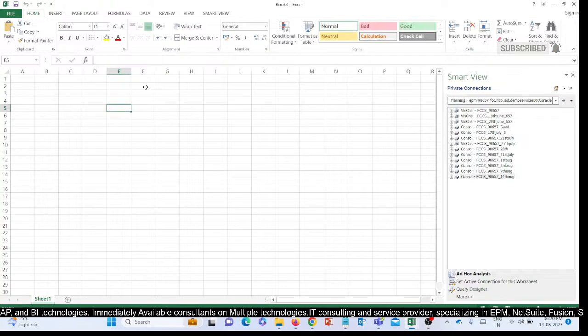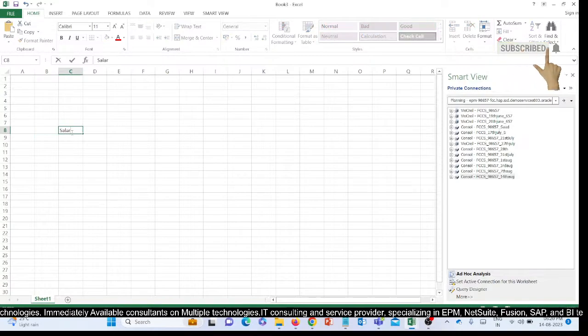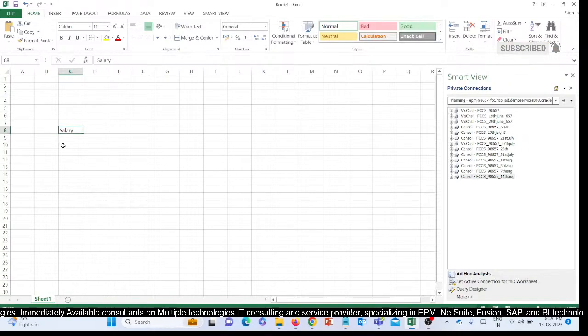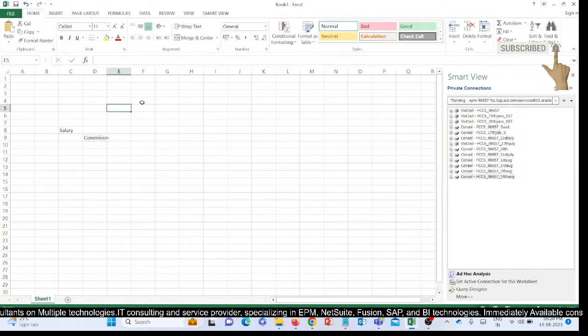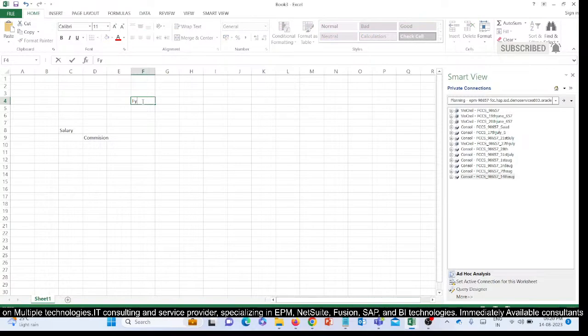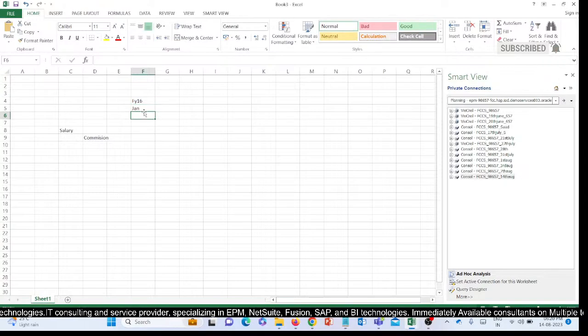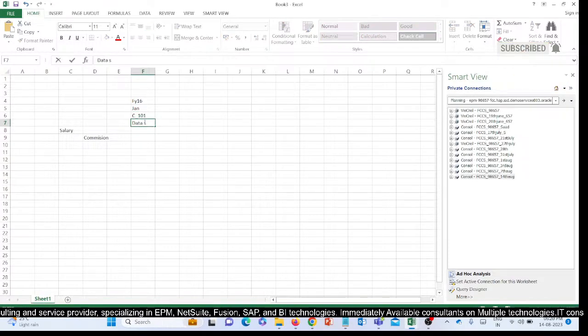Suppose our year is FY, under salary there is commission, and let us take the year as FY16 and January, and suppose the entity is C_101 and the data source.